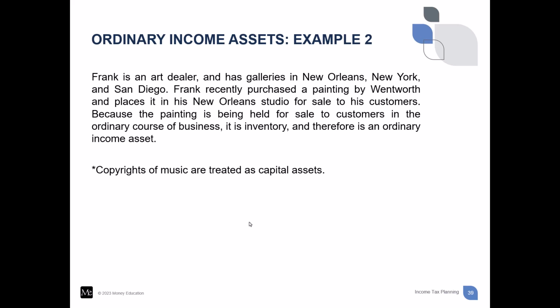Frank is an art dealer and has galleries in New Orleans, New York, and San Diego. Frank recently purchased a painting by Wentworth and places it in his New Orleans studio for his customers. Because the painting is held for sale in the normal course of business, it is inventory, therefore an ordinary income asset. Copyrights to music are treated as a capital asset.